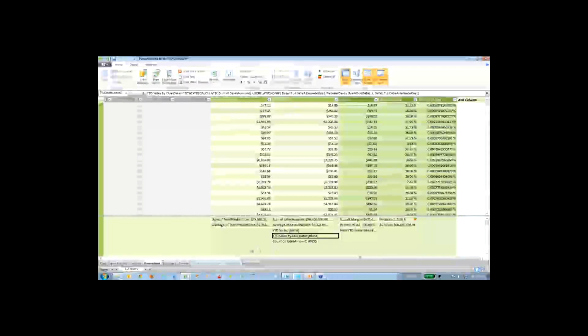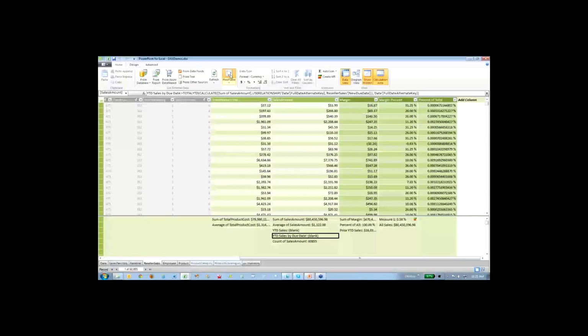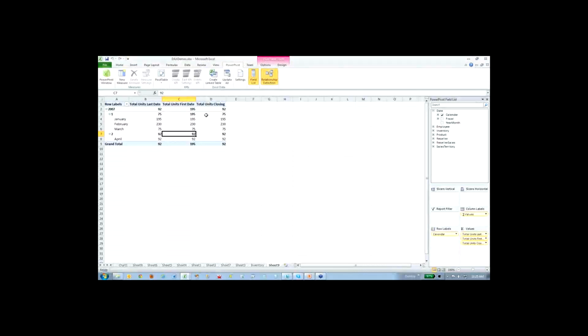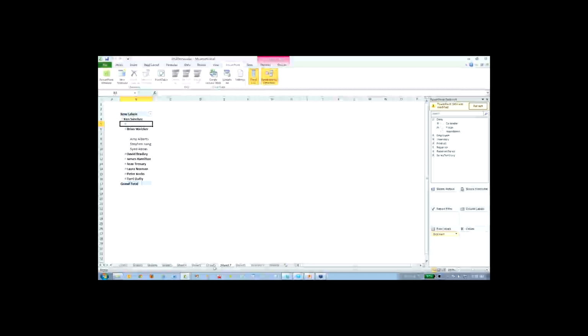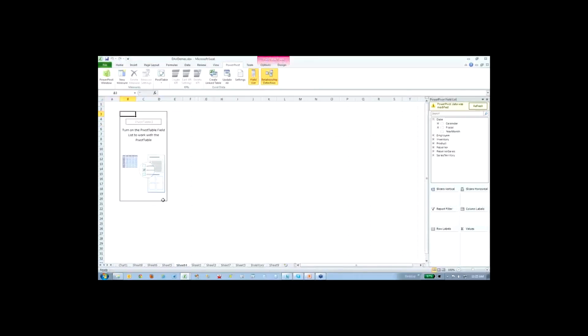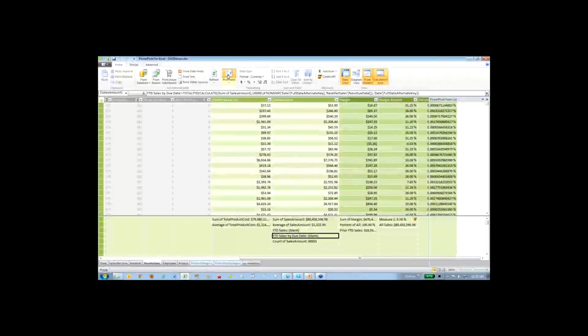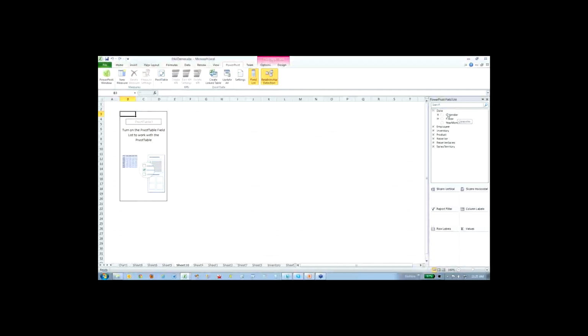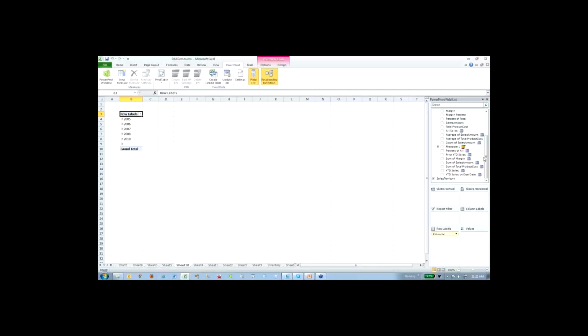All right. And if I go over here to Power Pivot now, and I slice this up, actually I think I already have it over here on one of my other sheets. I should name these sheets, make it a little easier, huh? Let's go back and I'll just create a new one here. All right, new sheet here. And I'm going to grab my calendar, and I'm going to go to my sales, and I'm going to grab my sum of sales amount first, and I'm going to grab the sum of sales amount year to date by due date. So there's year to date and there's year to date by due date. So I've got two of them here.